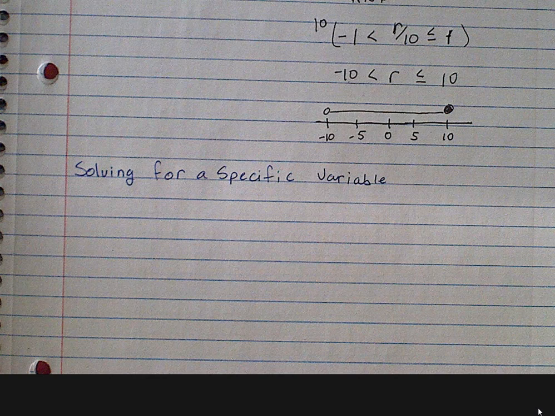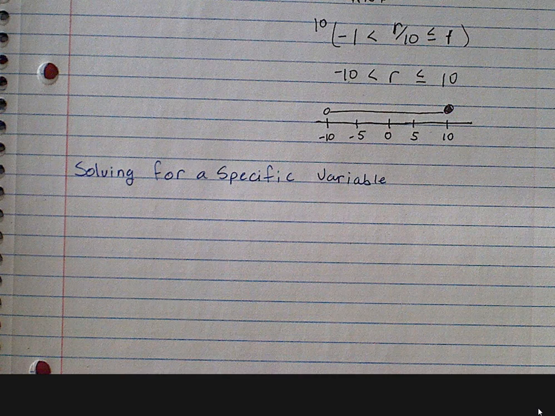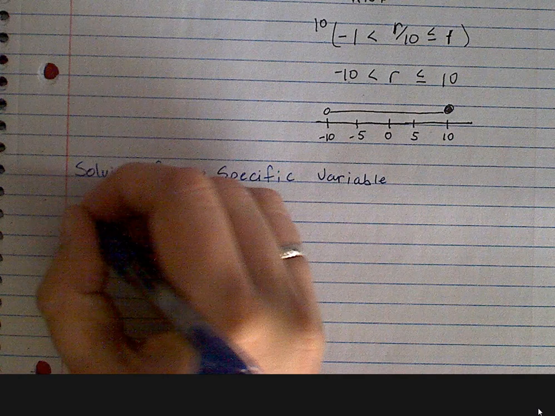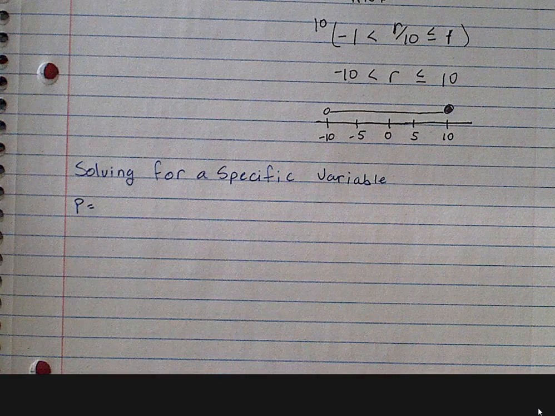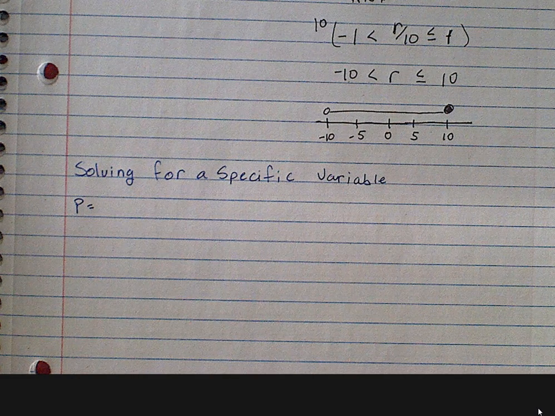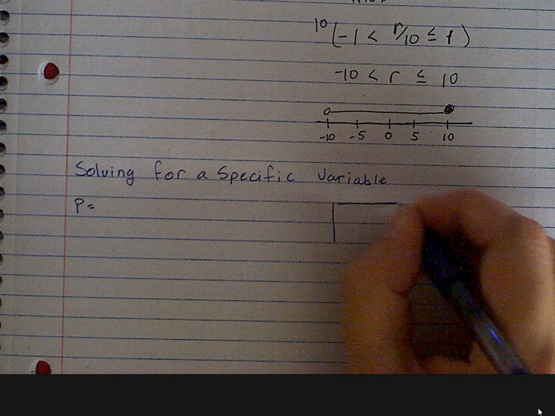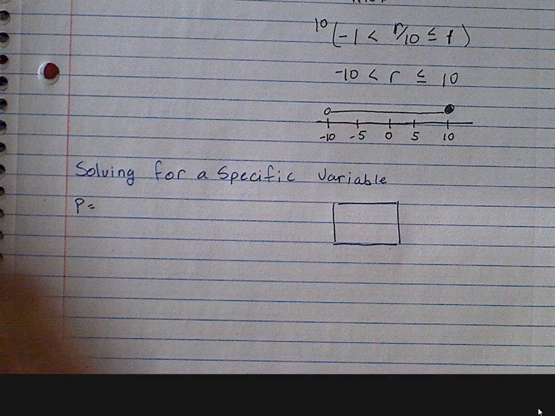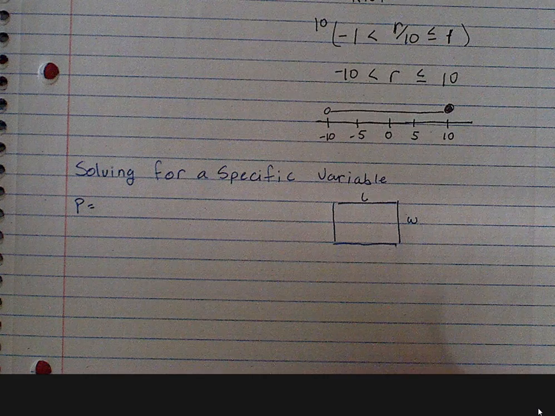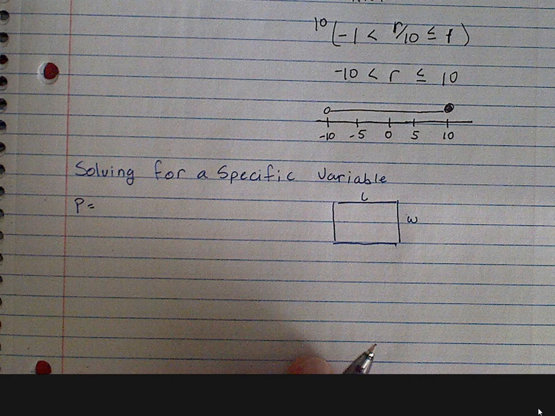So, for example, a situation where you might have more than one variable. You guys have all seen perimeter before, right? Okay. So, perimeter is equal to, do you guys remember what perimeter is equal to? Length plus width. You're super close. So let's say we're looking at a rectangle. Perimeter is different for each shape. I've got length here, I've got width here. So it's not just length plus width, because that would just be these two sides. It's length times 2 plus width times 2.